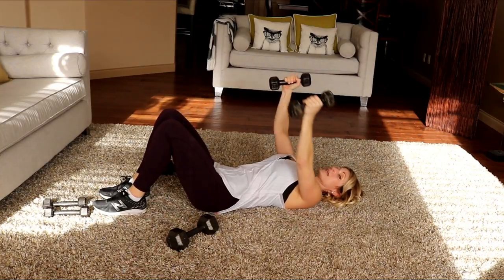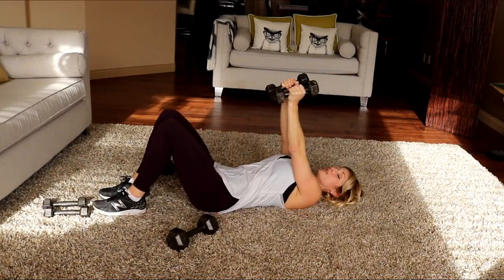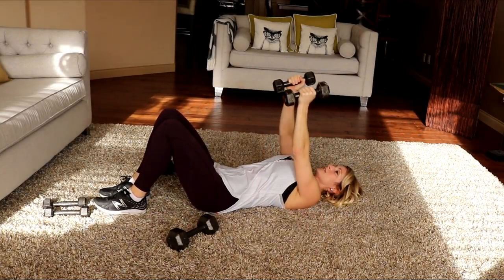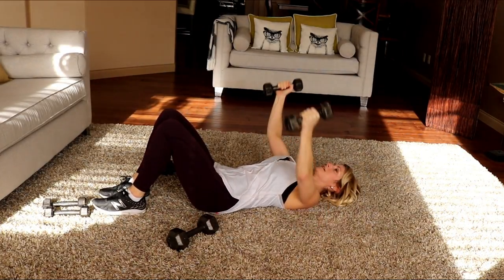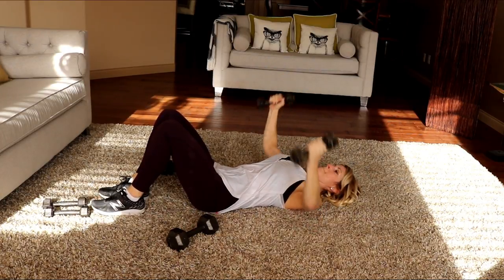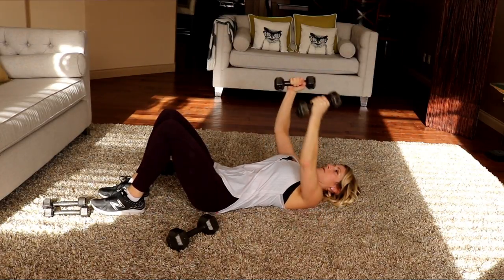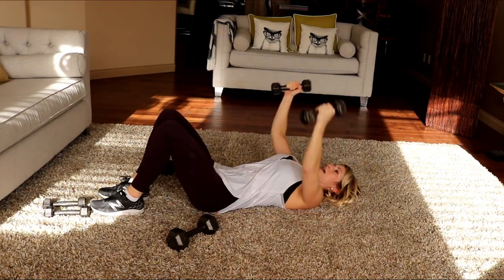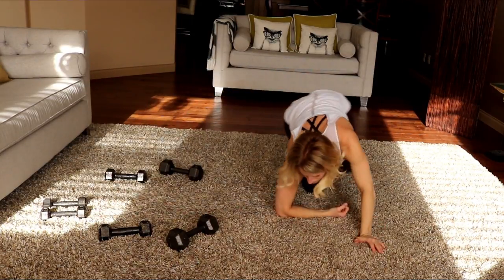Actually, mentally put your mind in those pectoral minor muscles there and you're pulling the weight back up with that little tiny muscle that attaches from your chest onto your arm, okay? And pull, good, 15 seconds left. Almost there, in 3, 2, and time. Okay, back to your climbers, flip it.